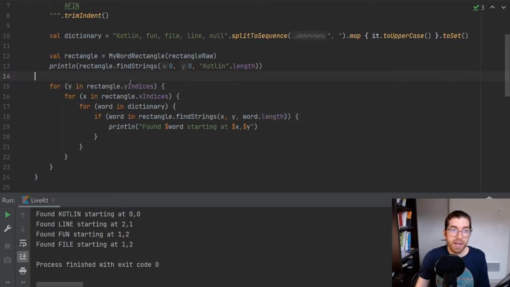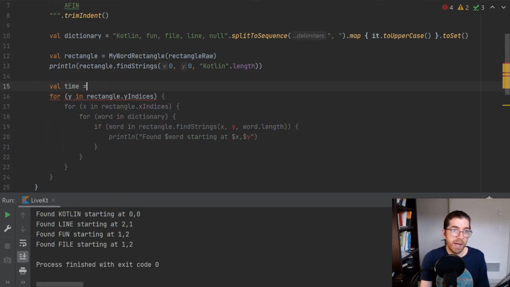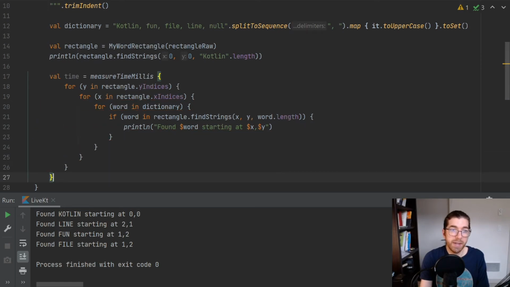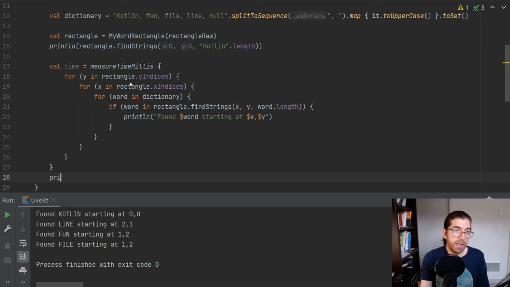So let's measure first how bad this is. There's an easy way you can do this in Kotlin, just using one of these measured time blocks here. Some of these are experimental. I think this one is fine. I'd rather not use those in the scope of this. We don't need it. So then you can say, this operation took this long.